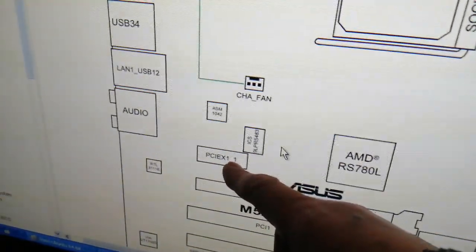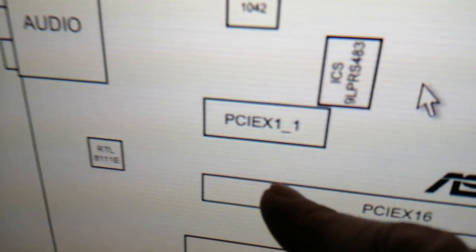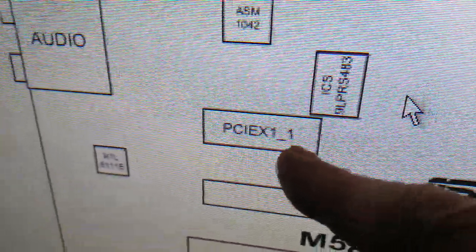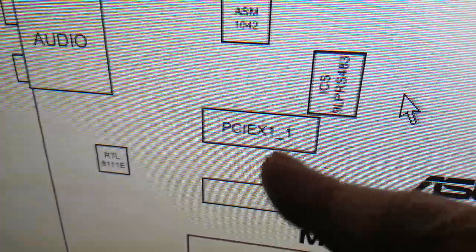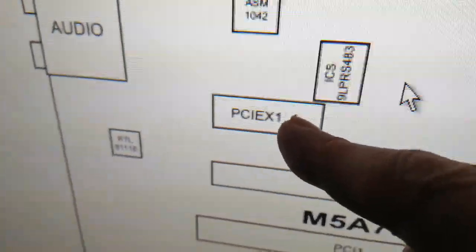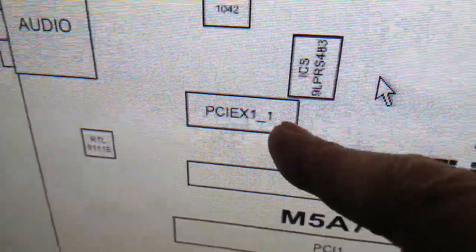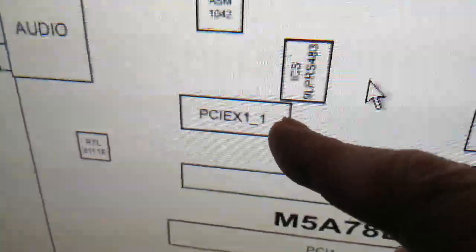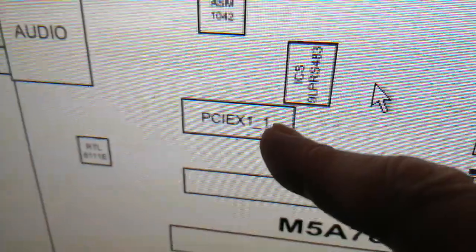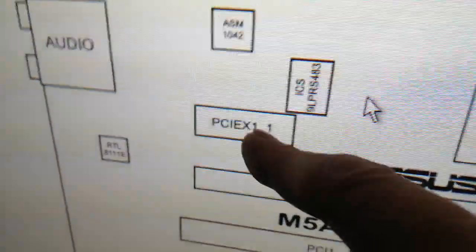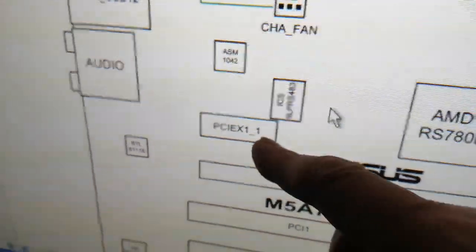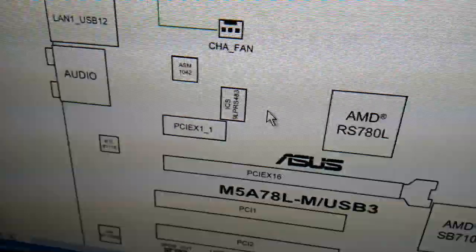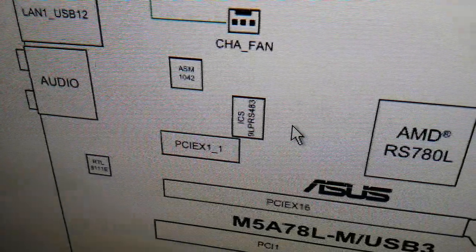But I do have this one here, which is the PCI Express 1.1. I think that's the extender one you're on about. So anyway, I looked on eBay and there's a 4 SATA PCI Express extender. So I think it'll fit in there. Before I actually buy it, I'm just waiting to see if you can get back to me on that, because that should work, shouldn't it?